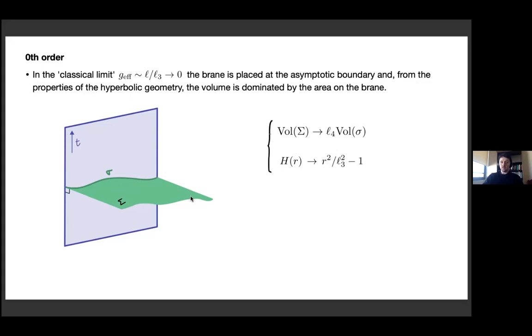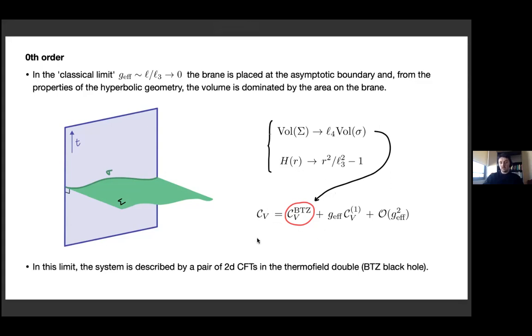So the leading order extremization problem will be just to find the extremal intersection with the brane, which lives in the BTZ geometry and which extremizes its volume on the brane. So this is basically saying that the classical limit of this generalized notion of volume complexity will be precisely given by the volume complexity of the BTZ black hole. Okay? This is what we showed in this limit. So in the ultraviolet description in this limit, the system is described by a pair of two-dimensional CFTs, which are not defects anymore, and which are in the thermofield double state, describing a BTZ black hole. So this notion of generalized volume complexity correctly reproduces the classical limit.